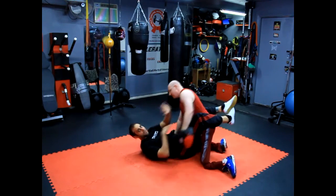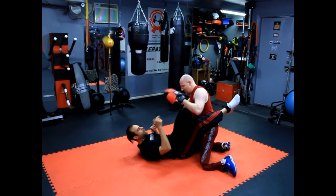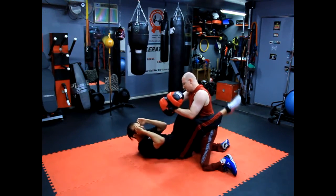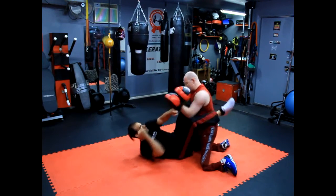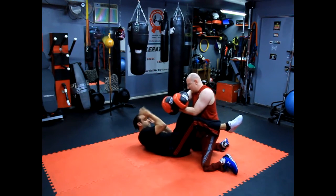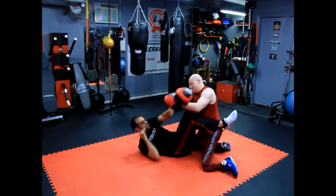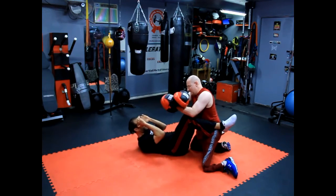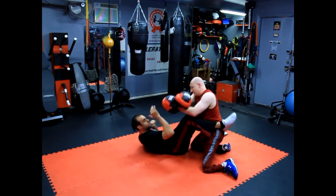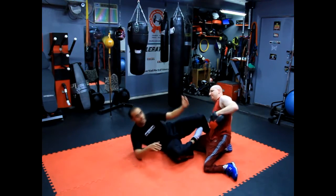Like so. Then he falls into me. Okay? If I got one leg in here, let's go to that one. The same basic idea. I can use him to kind of push and pull. I can load for a power shot. Boom. Or I can just be a quick shot in here. Or it can be repetitive hits. Like that. Okay, so those are some other variations.